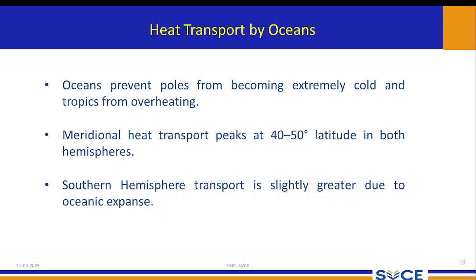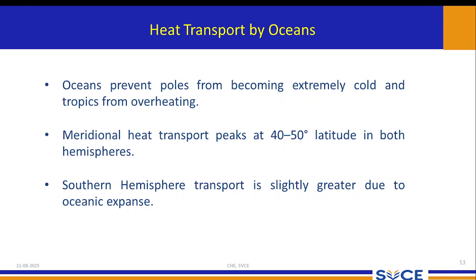So you should know what is meridional heat transfer. Meridional heat transfer refers to the process of heat moving from the equator toward the poles in both the atmosphere and the ocean. This transfer is essential for maintaining Earth's climate by regulating temperature differences between high and low latitudes. The atmosphere and ocean work together to transport heat, with the atmosphere playing a dominant role overall, but the oceanic contribution is particularly significant at lower latitudes.